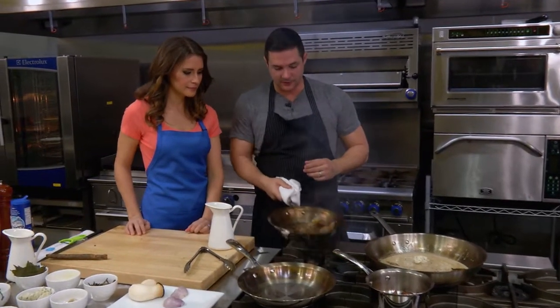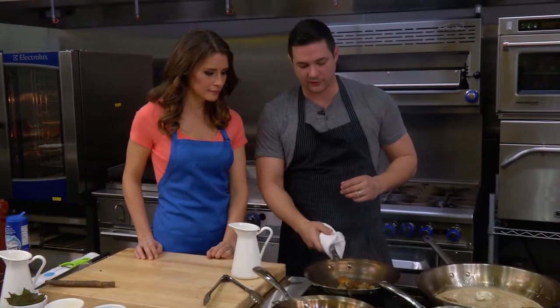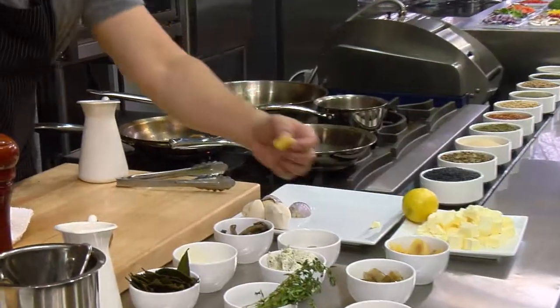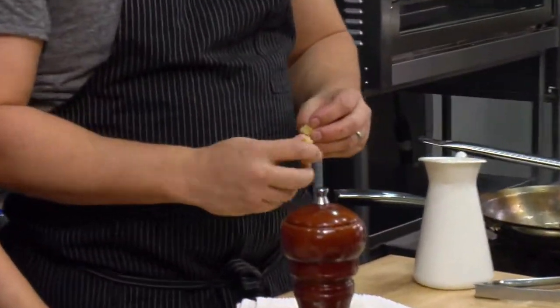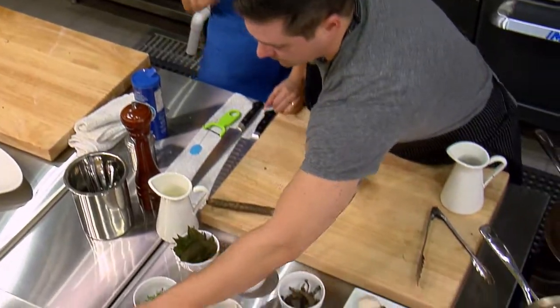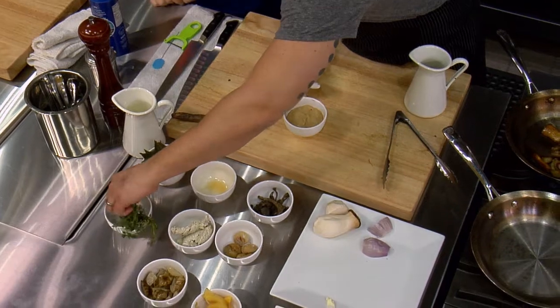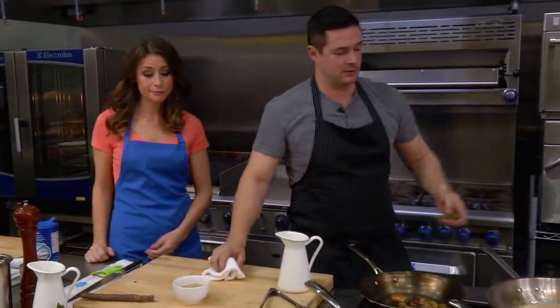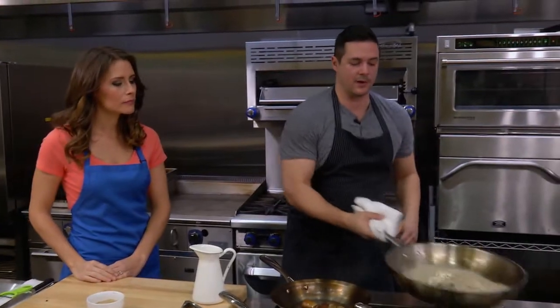So I actually added a little bit of quince to this ragu. This is quince that was poached in a little bit of simple syrup. Think of it as a cross between a pear and an apple. And this is just thyme? Fresh thyme. The leaves on that are huge. Still one of my favorites though. It's really nice.